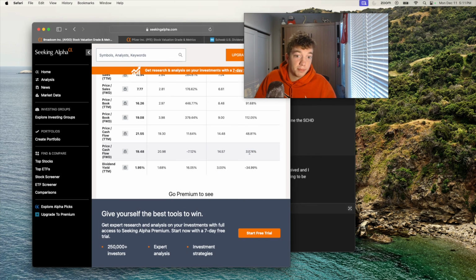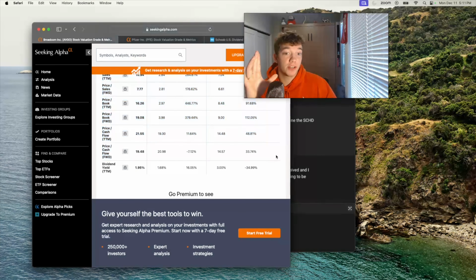So for Broadcom, I look at this positive 33.74%, and that's saying it's overvalued by almost 34%, if we're just using this metric. Does that make sense? That's how I can identify overvaluation in a company just by using one metric. And although Broadcom might have some pretty impressive returns, and it's definitely one I would want to be a part of at the right price, maybe now isn't the best time for me to start building a position.